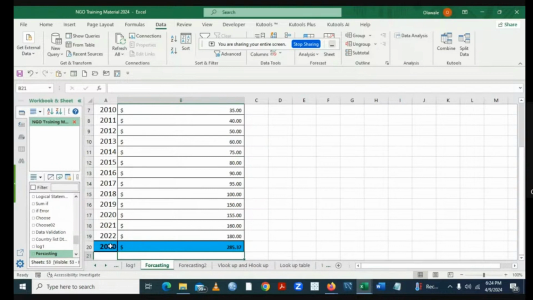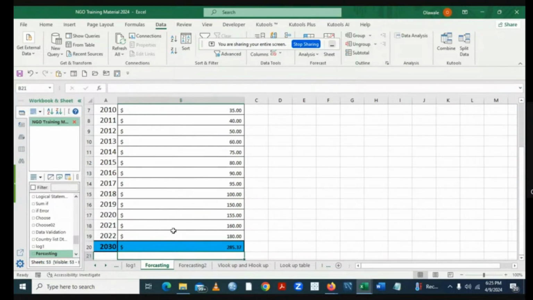Now let's say that you are in a situation whereby you are given a task, and the task is that we want you to forecast from, let's say, 2030. Now, it's not going to be just an ordinary year, not accumulation or total sum of a particular year. What you want to do now is to forecast based on each year. That is, you have 2016, you want to forecast what will be the relationship in 2016, what will be the relationship in 2017, 2019, 2020, 2021, 2022. Like, you want to forecast from row 12 to row 19.